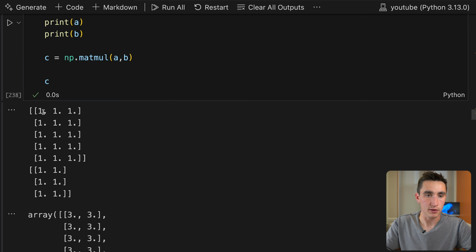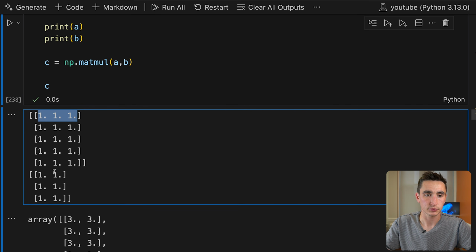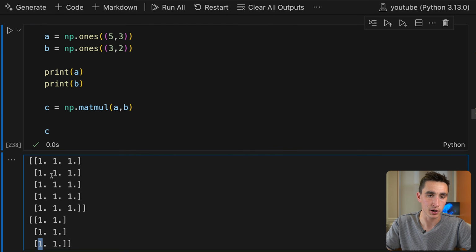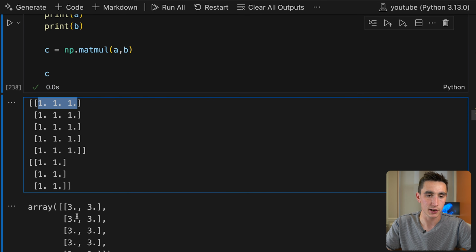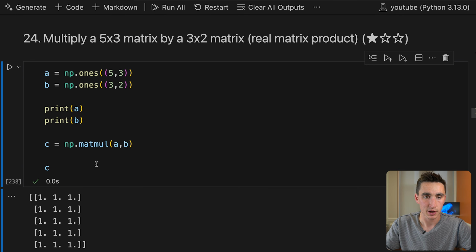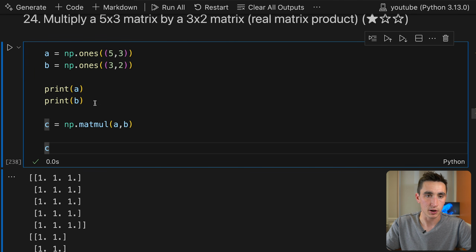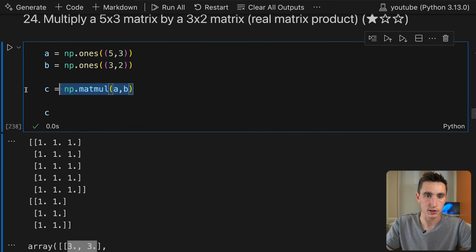This is 3 by 5. So basically what we're doing is we're going this row and this column. So 1 times 1 plus 1 times 1 plus 1 times 1. Look up matrix multiplication if you're not familiar, but that equals 3. And then basically if we just repeat the process, so now this 1's with the second column, we get the next 3. We basically just repeat this process. That's how we ultimately get all the 3's. But all we really needed to know about was this line right here.